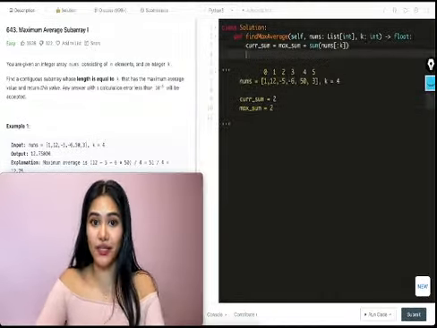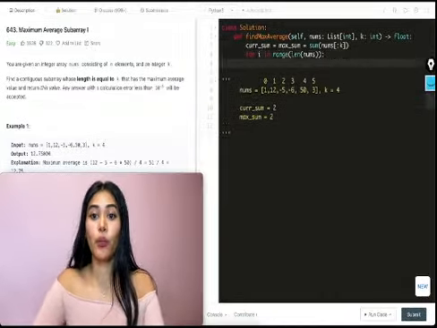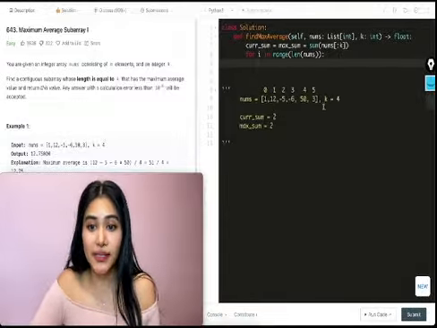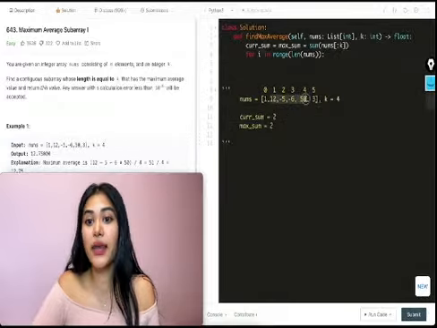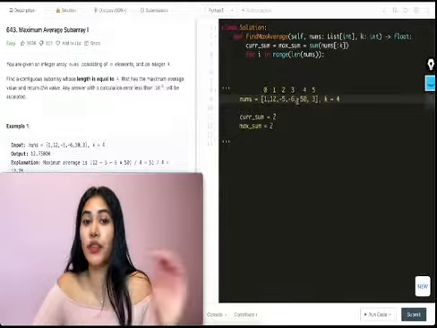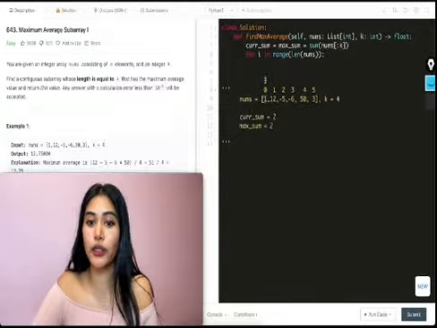And we want to iterate through our input nums. So for i in range length of nums, we want to continue making subarrays of size k. So our next subarray of size k, instead of starting from 0 going to 3, is going to start from 1 and go to 4. We're still including numbers 1 to 3. The only difference is we're now including this index over here and not including this index over here.